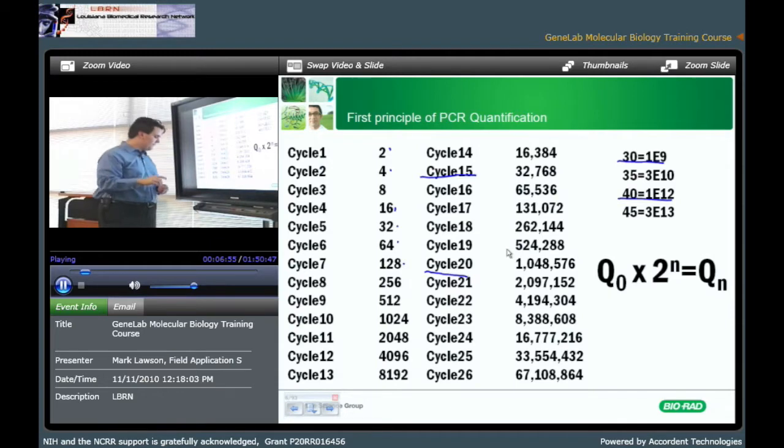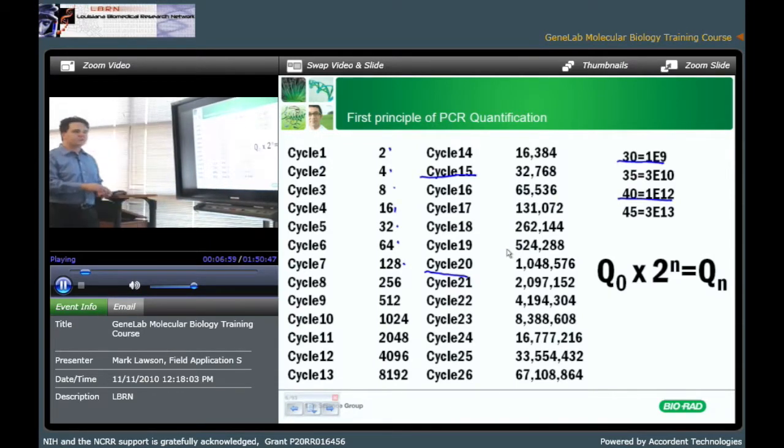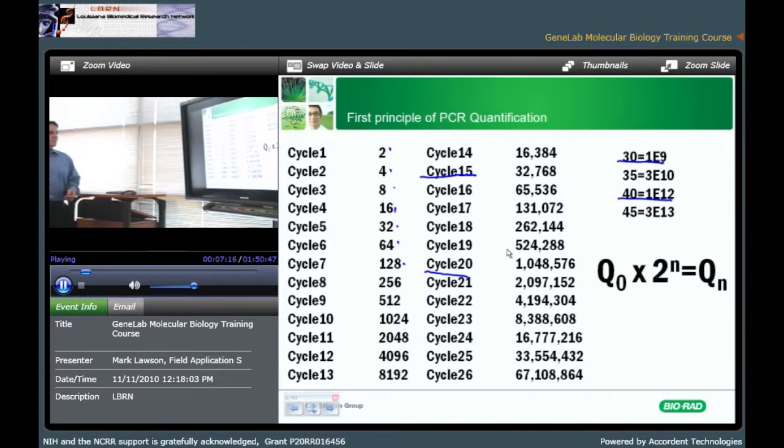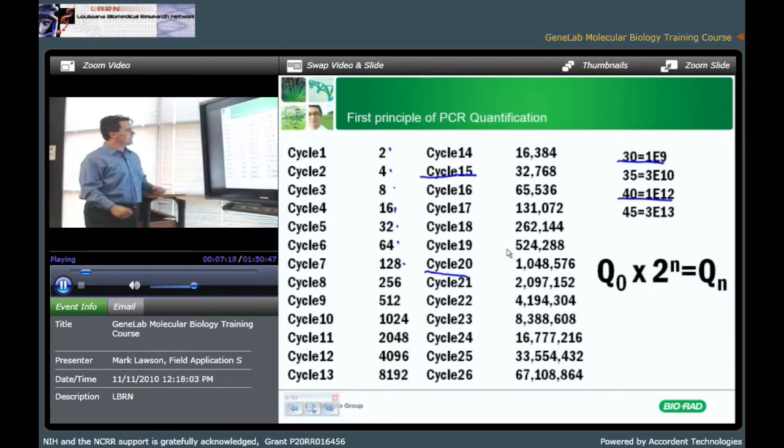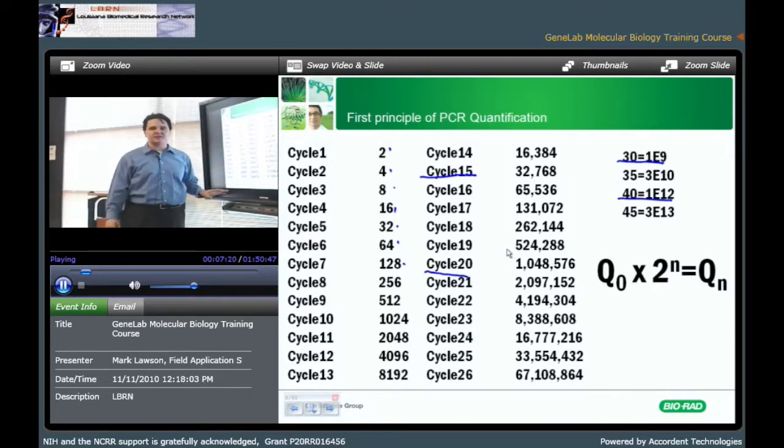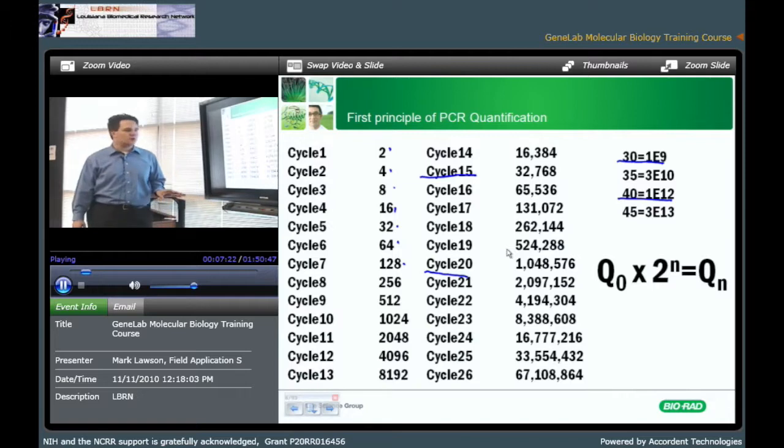If we continued indefinitely, we could theoretically have, I think by cycle 200, a crystal of DNA that was larger than the size of the Earth. It's the power of exponential growth. Of course, we're not going to do that. And the reason we're not going to do that is because we don't have enough raw materials to make a crystal of DNA the size of the Earth. But the expansion here is highly predictable from the nature of how PCR works.